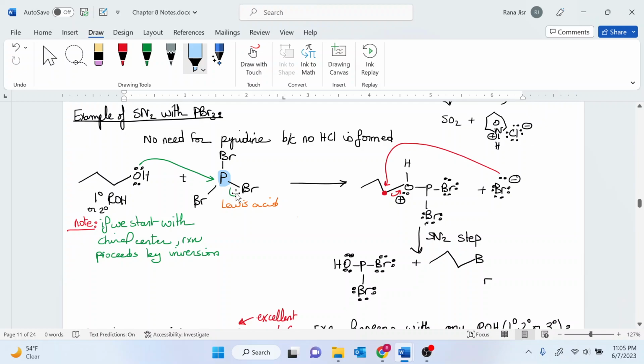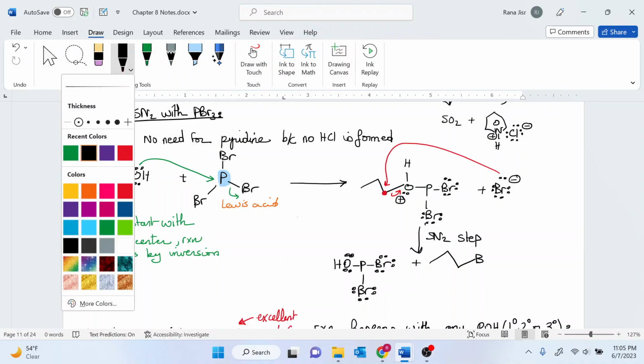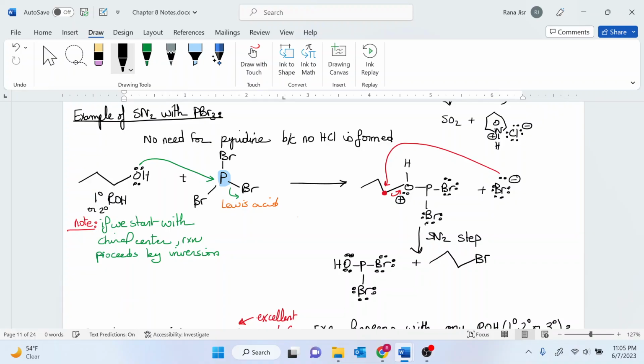The reason why we don't use pyridine is because we don't have a potential HCl forming in the solution. Every time you have an HCl that forms in the product, you will need to capture that. Other than this, you don't need to, because there is no possibility here that we're going to form an HBr. So what we're going to do over here is a simple reaction where your nucleophile, which is the bromine that left from the first step of the protonation, is going to come and attack the carbon, and your leaving group is going to leave.